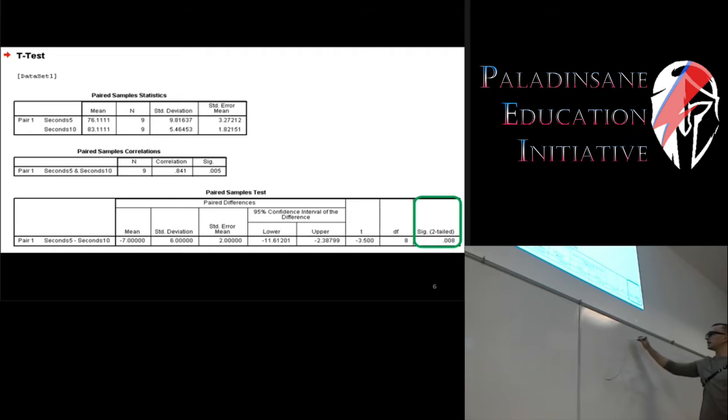What SPSS does is it figures out your sample's t-statistic. That t-statistic right there, 3.5 or minus 3.5, is where your sample is on the comparison distribution. Then it says, all right, if your sample is at minus 3.5 or at plus 3.5, at either one of these tails, then the probability of getting a sample this extreme is the proportion of the distribution that is in the tails. So the probability of getting a sample this weird or weirder is basically the distribution in the tails, and that distribution is 0.008 of the distribution. That proportion in this case is 0.8%.